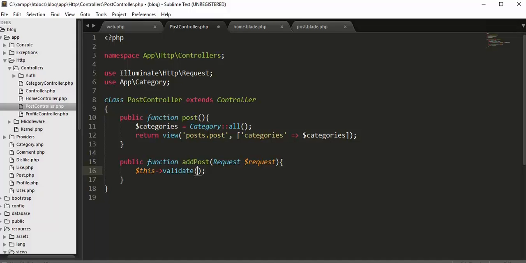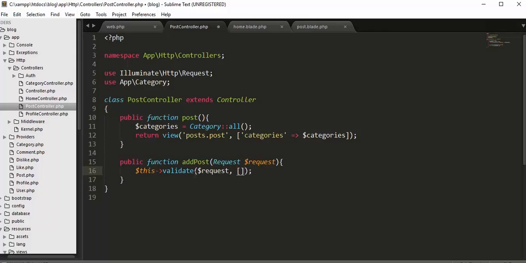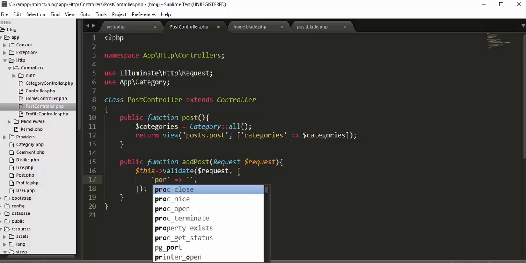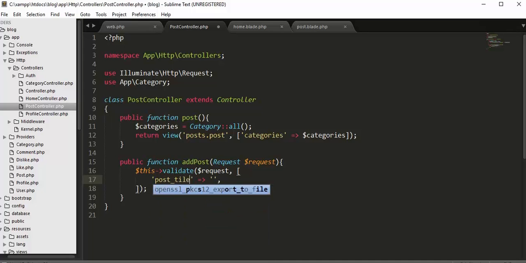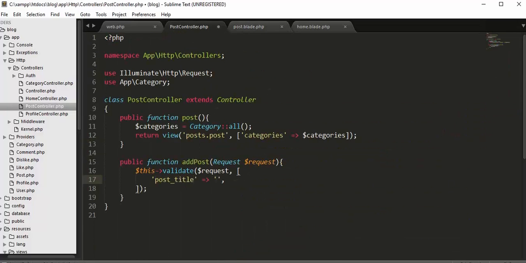Validate, and then request, and then we need to create an array for setting our rules. Okay, first one is post title. Okay, now let's come here and copy this post title, required.